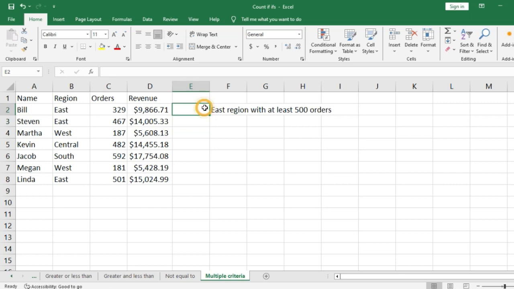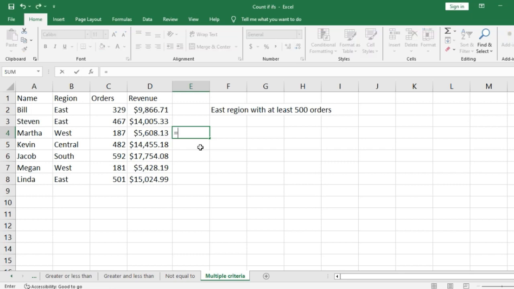Now this is a bit complicated because we are asked to find out the person who is in this east region and he has generated at least 500 orders. Now here we are asked about the region and the number of orders. So we have two criteria. The first one is we will be looking for a person who is selling in the east region and he has brought more than 500 orders for the company.